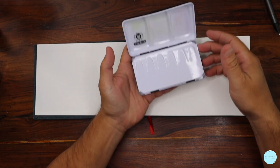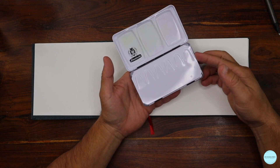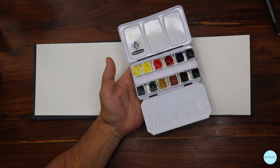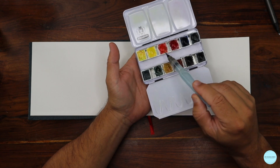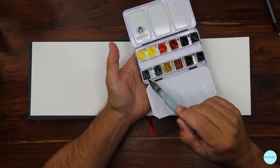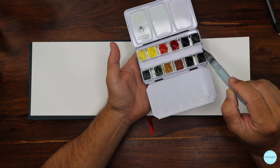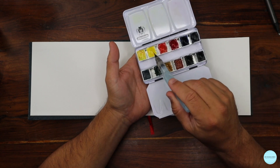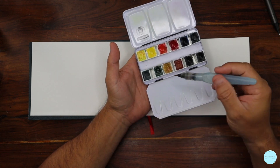Today is going to be color and especially watercolor day. This is my little travel watercolor kit. I did recommend one on the materials list — usually you have 12 colors. The colors recommended are two yellows, two reds, two blues, two greens, two earth tones, a sepia, and a black. But the truth is you only need the two yellows, two reds, and two blues — those pretty much make every other color.